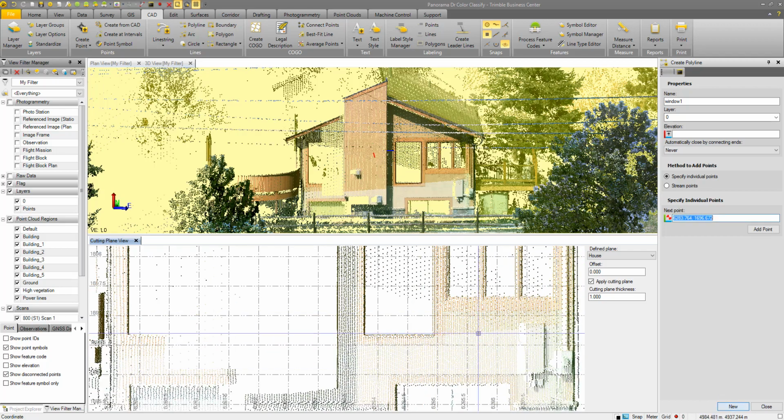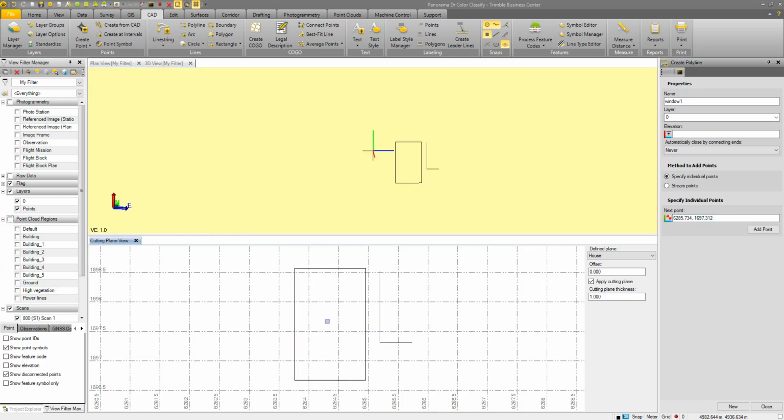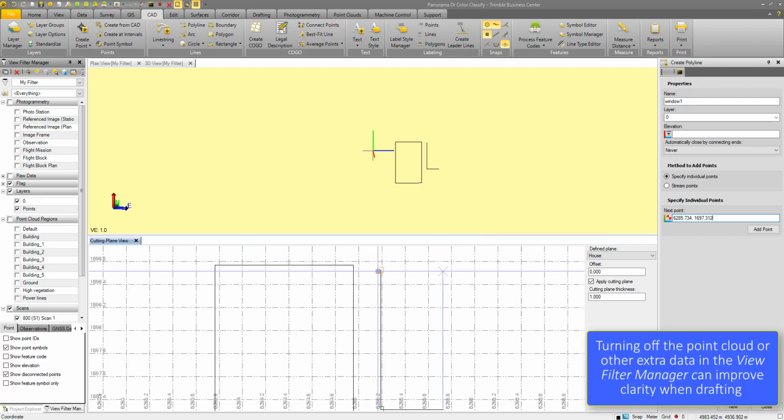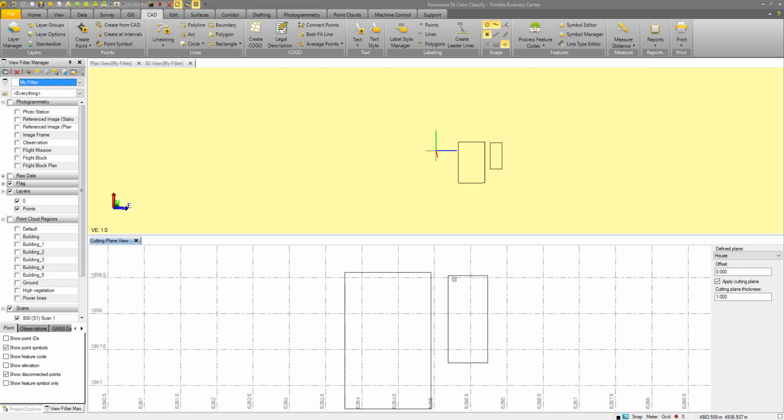It's a bit muddled with the point cloud, so I'm going to do something a little different with the second window. I'll start in the upper corner, work my way down and over. But now that I've got these two corners, I know it's a rectangle, so I know where I need to go to finish the remaining geometry. Turn the point cloud off and show you the Ortho Tracking right there to snap to the third vertex and snap back to the finish.